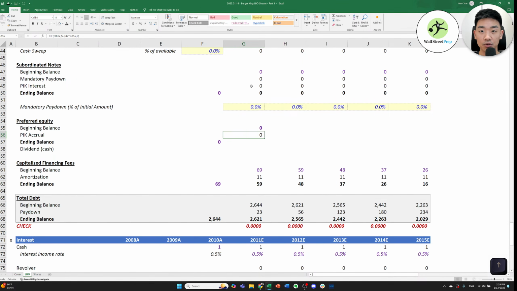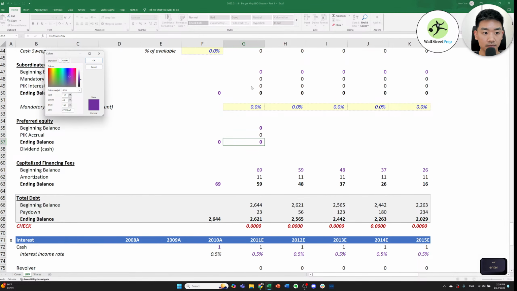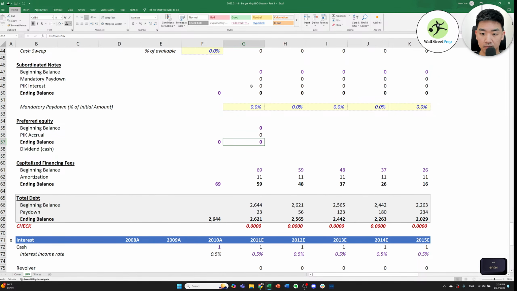So I know it's 0 right now. It looks like we did nothing, but I'll show you guys what all this does in a bit. Okay, so beginning balance, PIK accrual, ending balance, and then dividends.